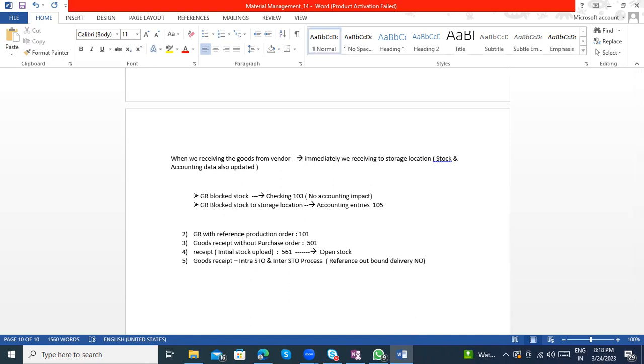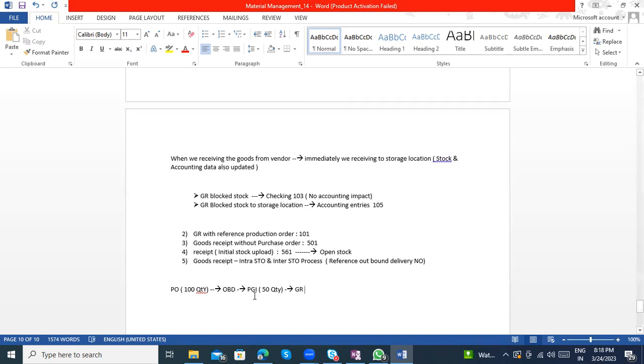I'll tell you with an example. In the STO process, the STO PO is created, then you create an OBD, then PGI happens, then GR happens. This is the process, correct? Now in the PO, if I order 100 quantity, and in OBD or PGI only 50 quantity is issued, and I go with the GR with purchase order or inbound delivery, where is the tracking?